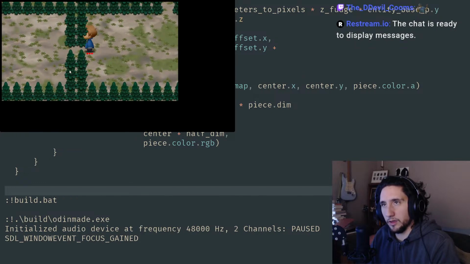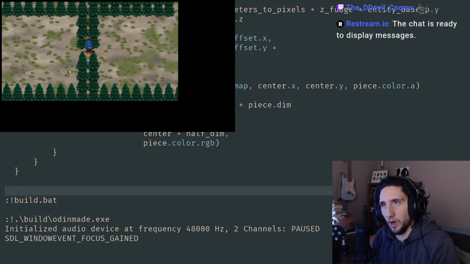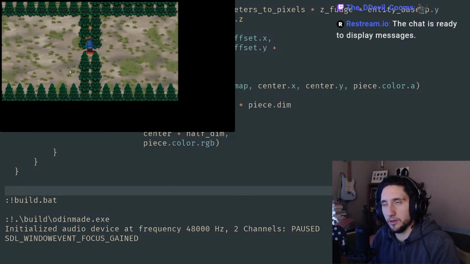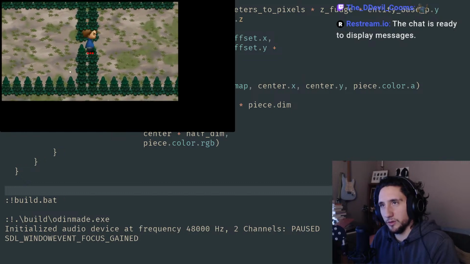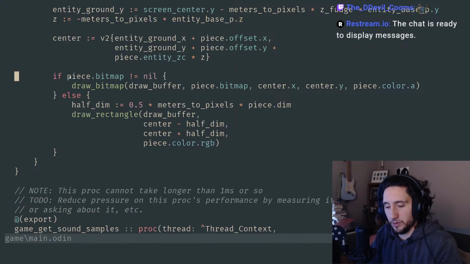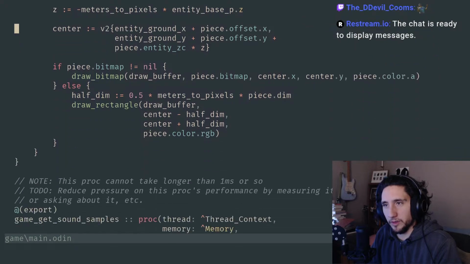Right now, like you can see, and Casey shows this a lot too, walking around the trees sometimes for whatever reason the hero is being drawn underneath those trees, which doesn't make sense because he's closer to the game camera, right? So that puts us in a position to be closer towards fixing stuff like that.